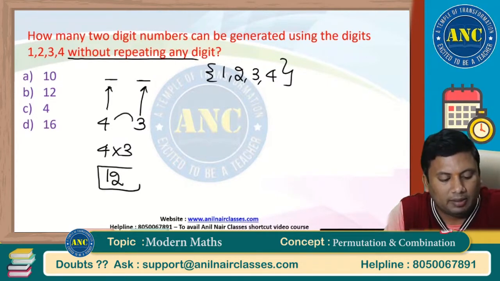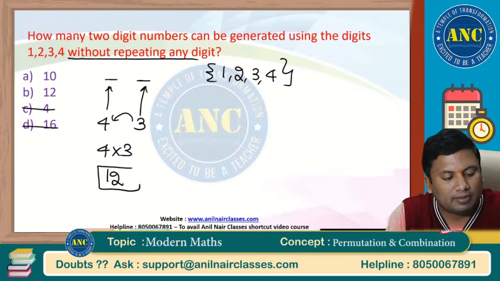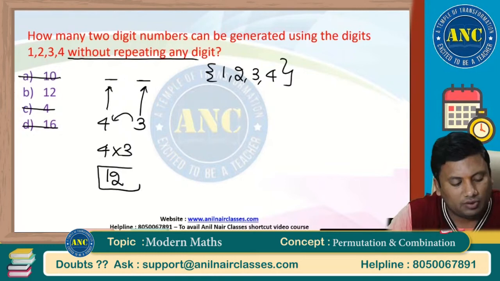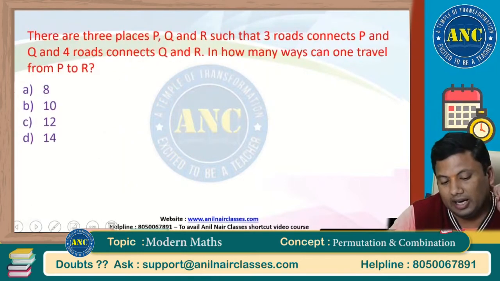Any number multiplied by 3, the answer's digital sum should be 3. So 12. For larger values, this concept will be very useful. Most of them are exam related questions, sir.